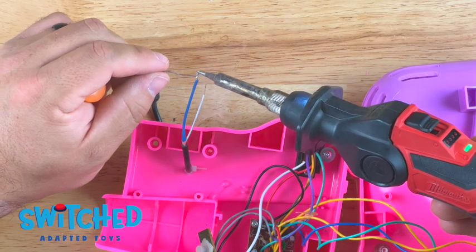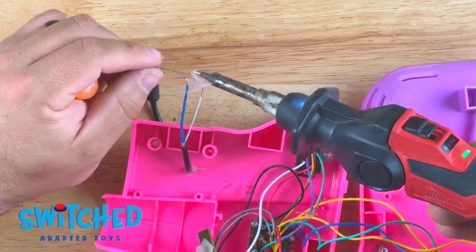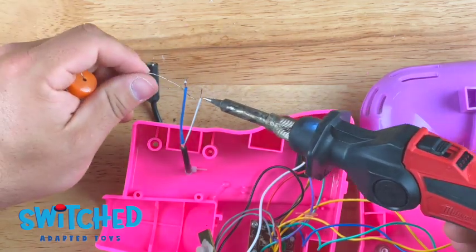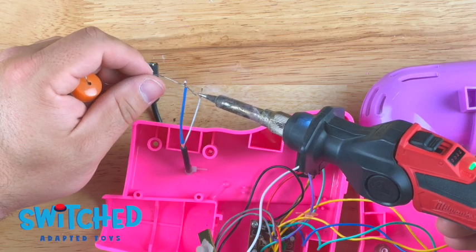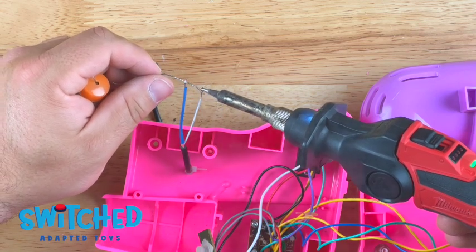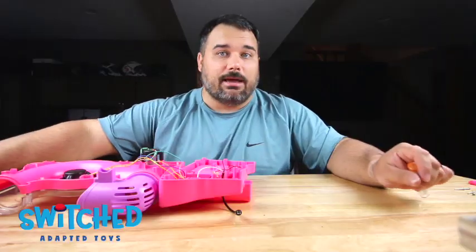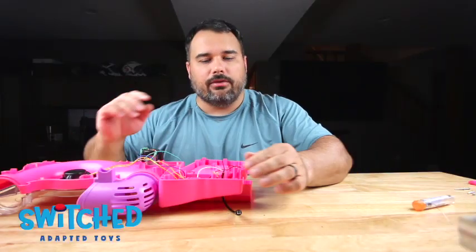Now, I am not an electrician. I am not a professional at this. This kind of thing is not very difficult to do. I promise you, you can do it. As long as you're careful not to burn yourself with the soldering iron, it's a piece of cake. So I got a little bit of solder on those.